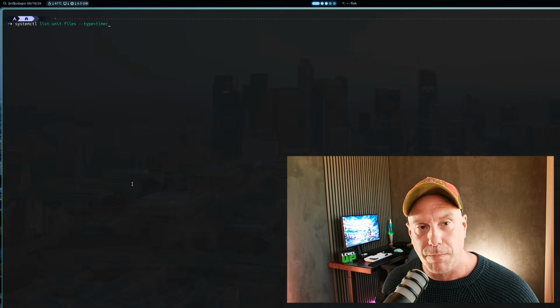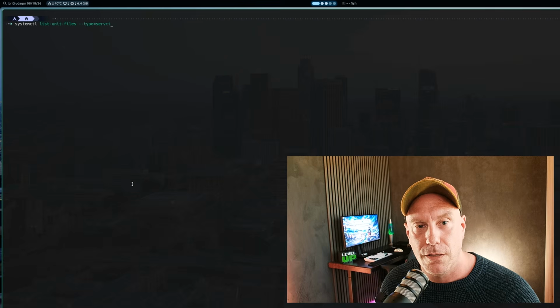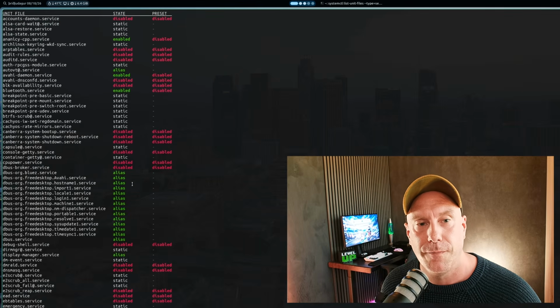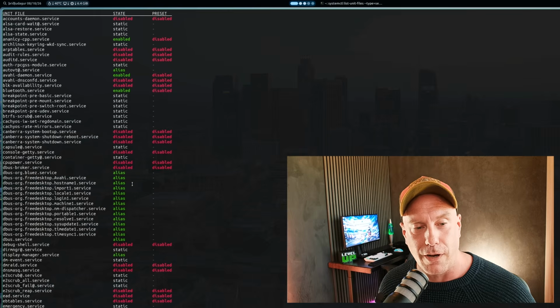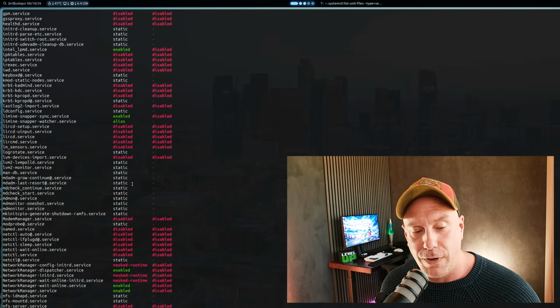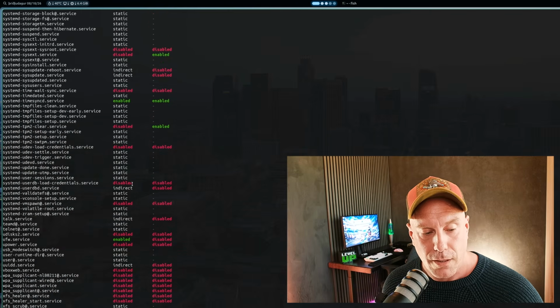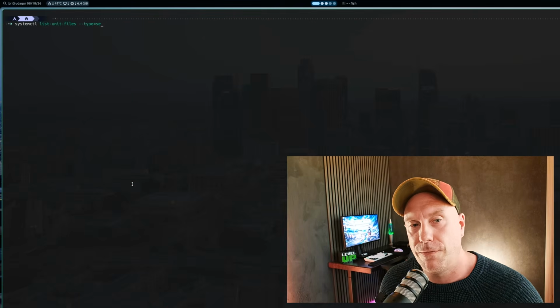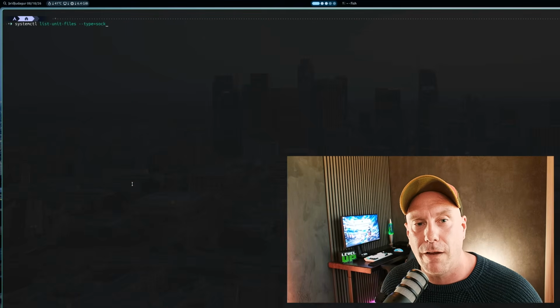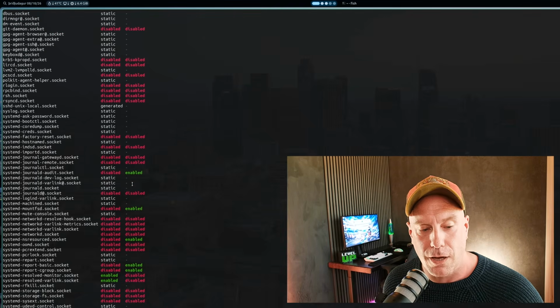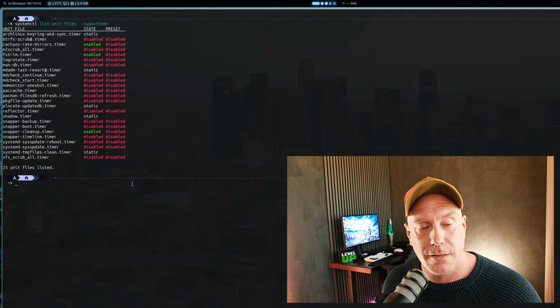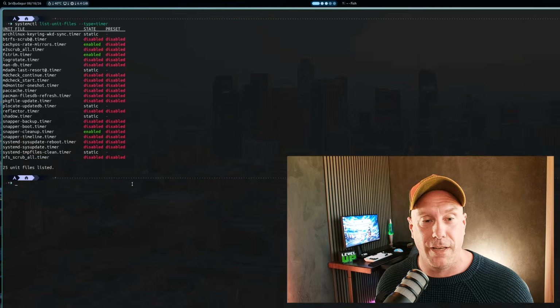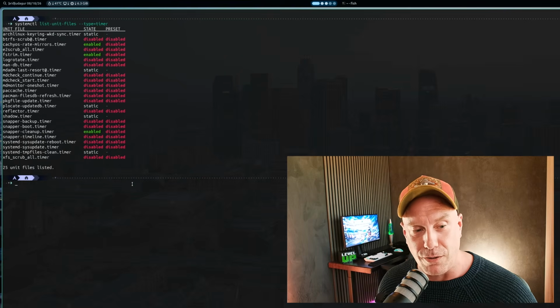You can set the type. Let's say we want to see just services. So service. Now you can see all the services that are on the hard drive. Doesn't matter if they're not loaded or in memory. So let's just clear that. And you can, of course, change this for whatever you want. Socket or timer, etc. So play around with that. It might surprise you what's actively either running or not running on your system.